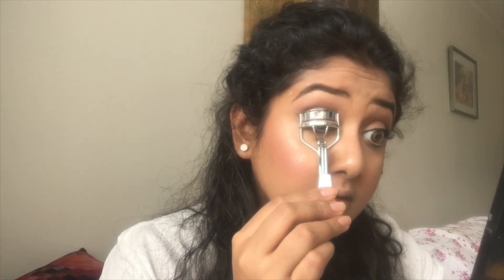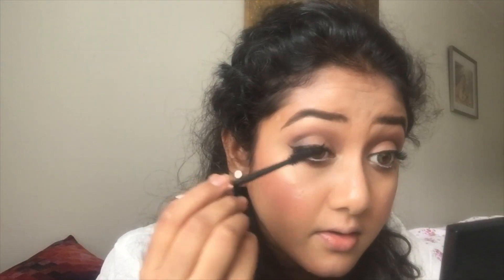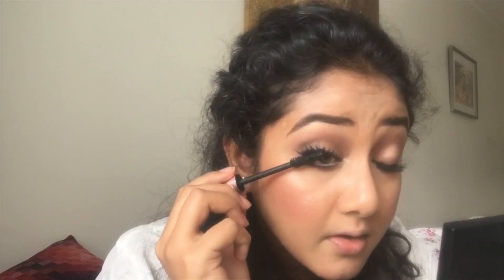The eye look is done quickly. I'll curl my lashes and use two mascaras — first Maybelline Colossal and then L'Oreal Paradise. Now for the lips: I'm using this lipstick from the brand Incredible, which I got from H&M. The shade is called Too Bad. I used this brand before in a summer makeup look with pink and nude brown.